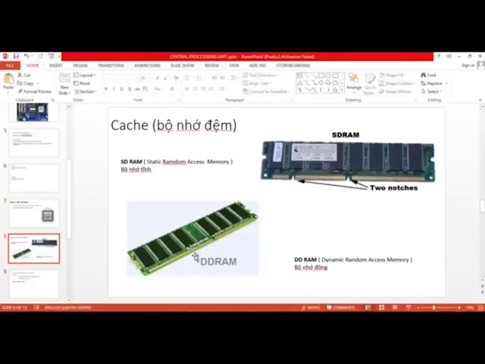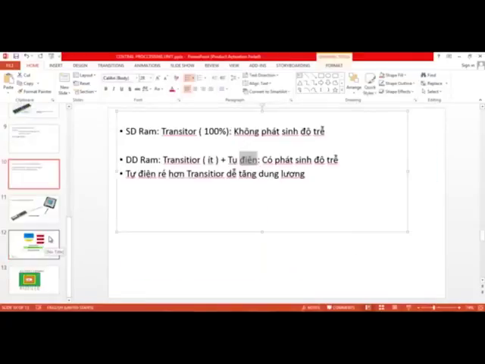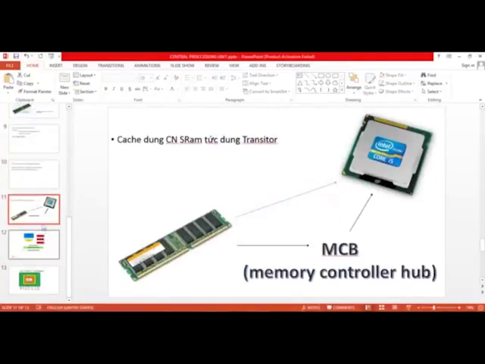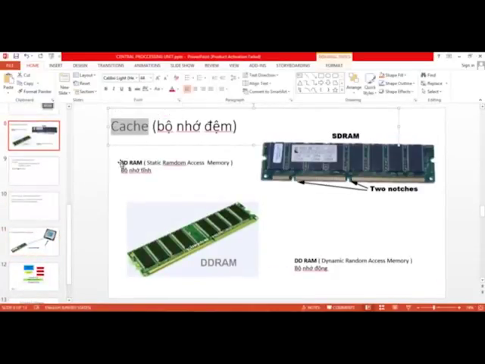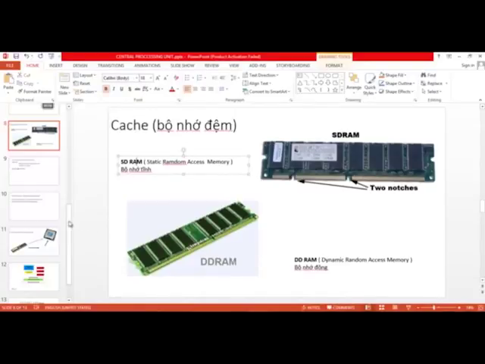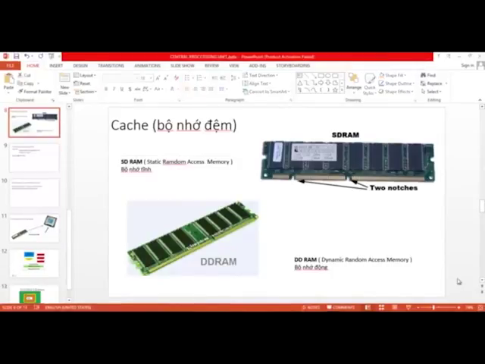Sản xuất cache, như lúc nãy mình có nói, thì họ sẽ dùng công nghệ SRAM để sản xuất. Ở RAM thì họ dùng công nghệ DRAM, nhưng với cache của CPU họ lại dùng SRAM. Tại sao lại như vậy? Lúc nãy mình có nói sơ qua ưu điểm giữa transistor với tụ điện, chắc các bạn cũng đã biết rồi. Bởi vì RAM không đòi hỏi cơ chế xử lý dữ liệu tức thời.